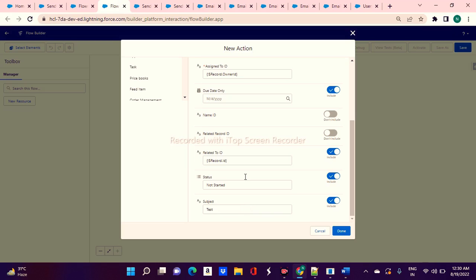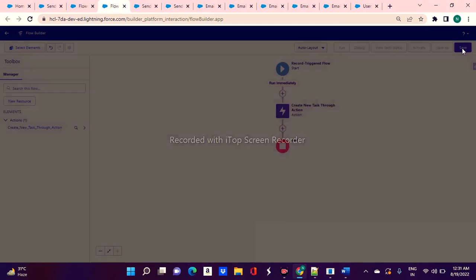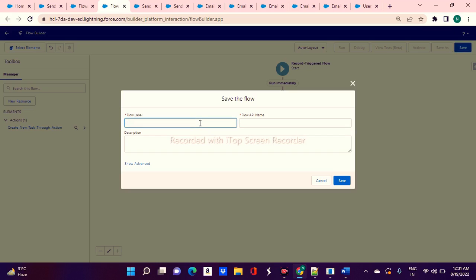This many fields I want to set. In this case, if you want to assign it, we have to create a variable and assign it. Now, this is the way to create a task through Action.